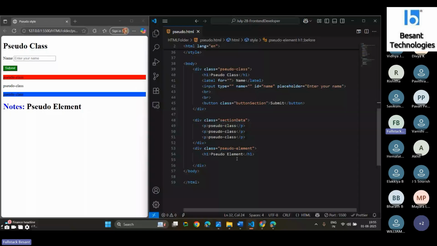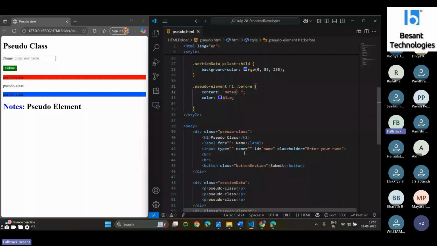In case the company asks to add some other content before the text or after the text, you would have to go to each HTML page and search for the tag, and if you're using the same tag in many HTML pages, in all the HTML you would have to add the data before the text and after the text. Okay, so in that case, you can just call the pseudo element here.